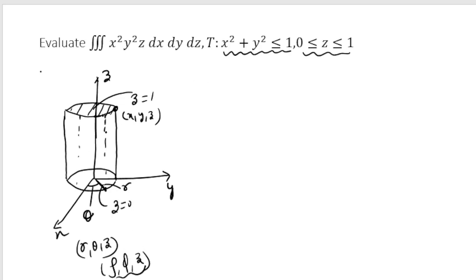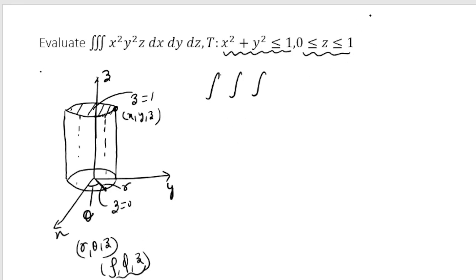So if I have to cover this region, one way is to work the problem in the xyz system, but I want to change it into the r, theta and z system. So can you decide what will be the limit? So here in the change of variable, let me write it over here.